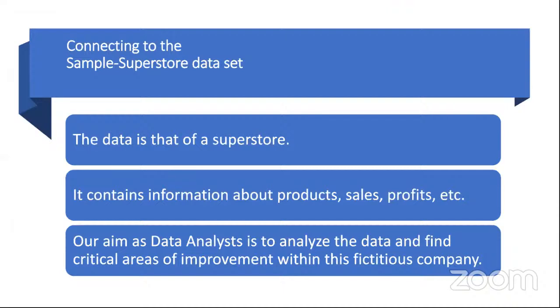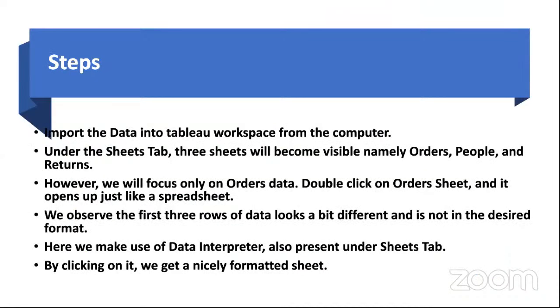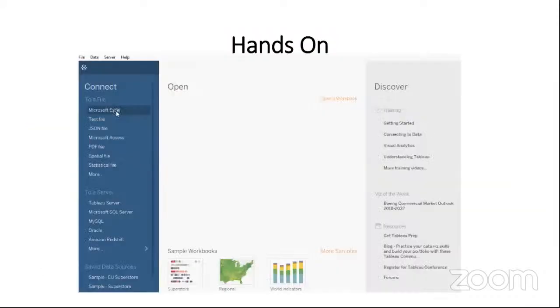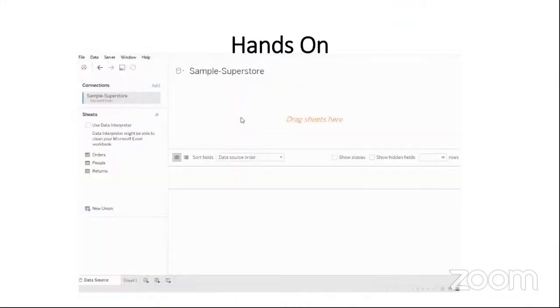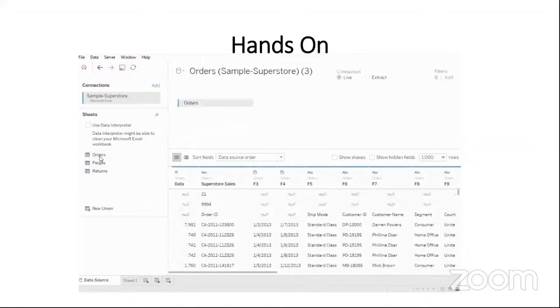So that is the information provided by the superstore database. The next step in Tableau: I'll load that superstore database and see what it has to offer me. Go to your main dashboard, connect to the superstore database, and it has orders, people and returns. I double click on orders.